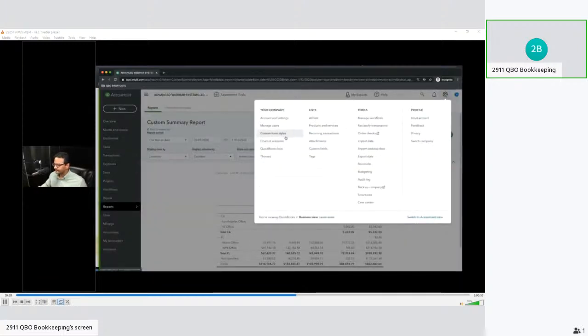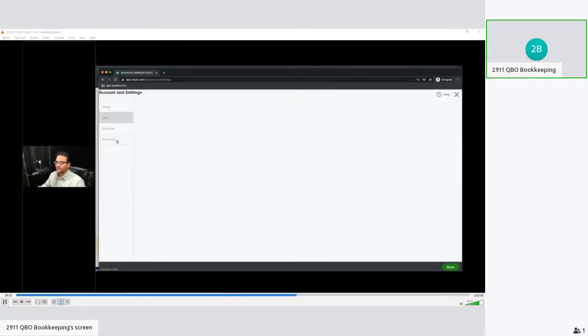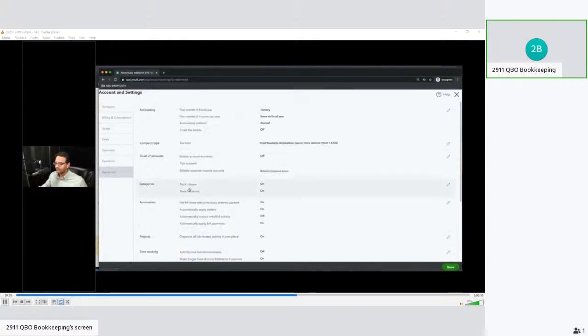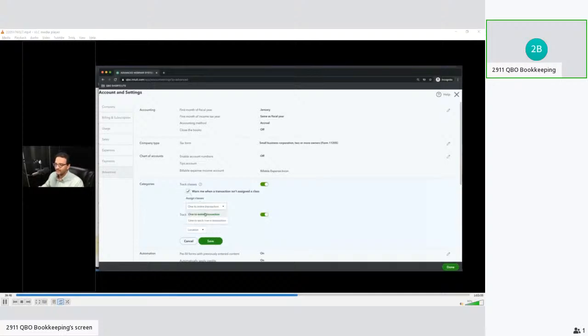How can I group my locations or my classes in a logical way so they make the most sense for us? Now, one thing I want to mention, I want to go back into the gear menu and click on account and settings. Once you go to advanced, and we have this on the slides, and you go down to categories, notice that right now, classes are set up for one entire transaction. That's where they don't show up in a line level of every transaction. I'm going to go ahead and click on to each row. So I'm actually switching it in the middle of my live file, which will require me to log out and log back in.